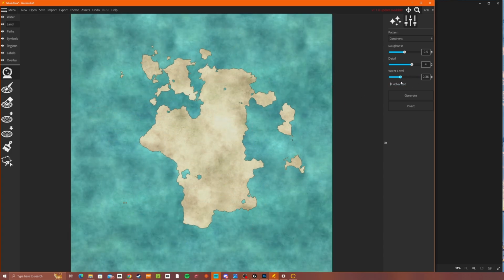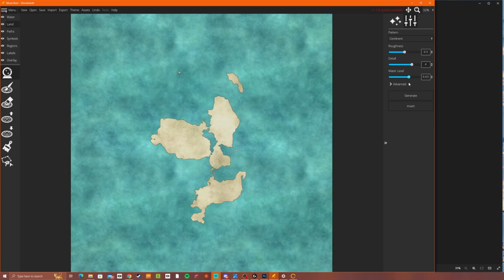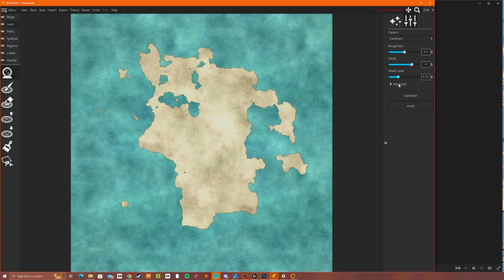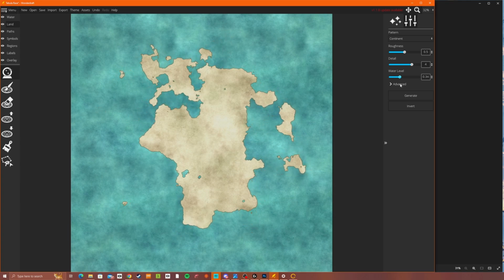But really what this is doing is essentially taking a slice through the land at any given height. So you'll want to find something that's going to be interesting to you. Quite like this, actually. There's a couple of sort of interesting shapes around here, plus a couple of islands. The important thing is to take note of the water level. So here we've got 0.33. And then we're going to export this.